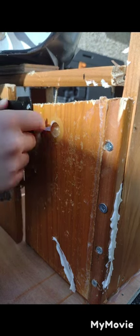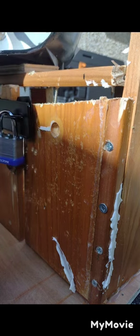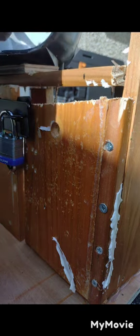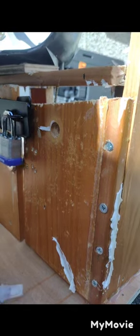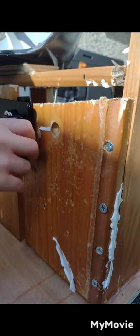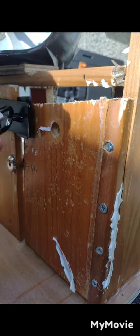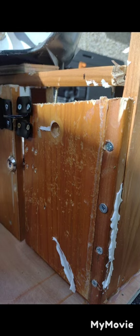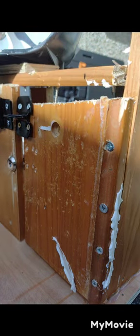Boom. Now what I'm going to do is I'm just going to glue around this because it kind of goes out, because I couldn't put this bolt on because the wood's too thick. Anyway, I'm gonna grab a couple of this. A little wood glue should work, maybe. I'm gonna actually undo this lock because if I have that on there, it's sort of going to have a blockage.